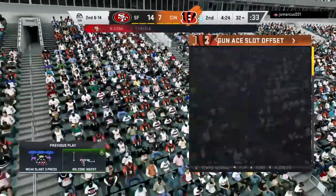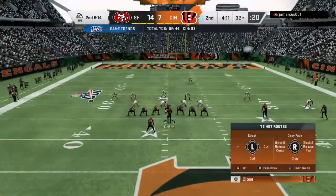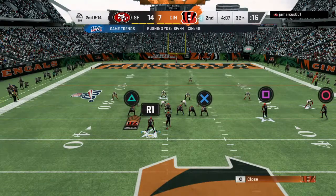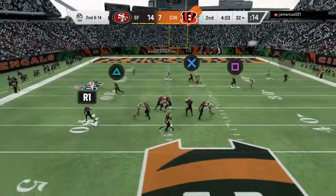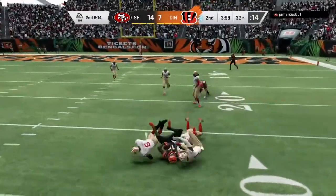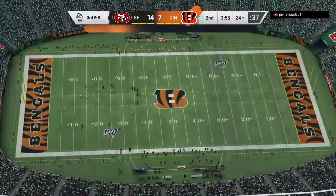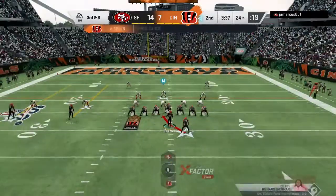He talked a lot about erasing that loss last week, getting back in the win column. We'll see how he responds. Well, the first play of the drive lost 4. Now they'll look to move it forward here on 2nd and 14. Here's Dalton. And it's complete. It's Green here. And they'll be inside the 25 now at the 24. 8 yards on the completion, but now they face 3rd down.